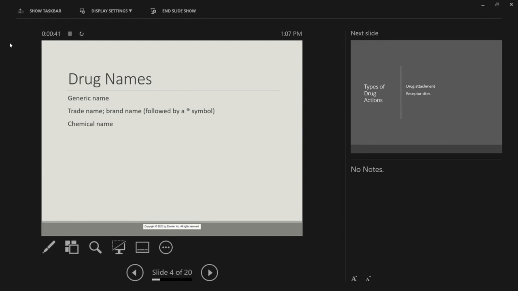It's so important to know the different names of drugs so that the wrong drug is not given to the patient. For example, Valium is a trade name, but it's also known as diazepam, which is its generic name. The most common drug name used is the generic name. This is the name the drug manufacturer uses for the drug, and it's the same in all countries. Examples of this would be ibuprofen and acetaminophen. Generic names are not capitalized when they're written.